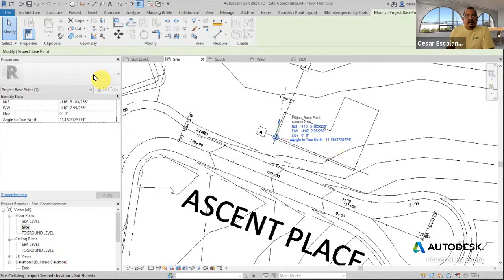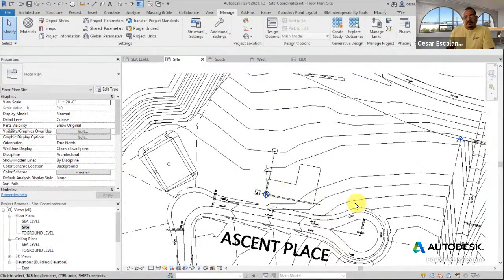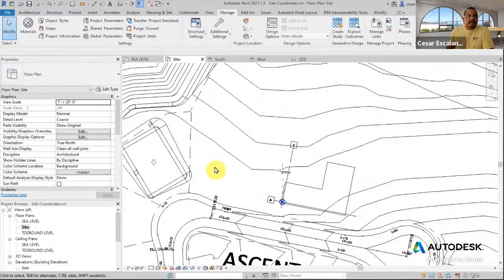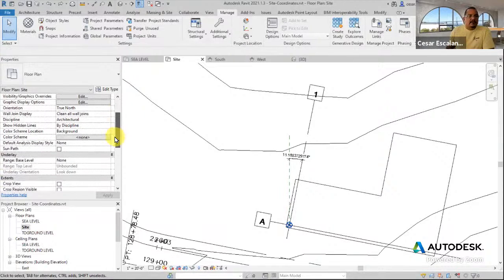Now, the problem here, I think, is that angles are measured from the east. That's how Revit is set up. So I think I need to do 180. If the angle that I measure here is going to be 90 minus 11 minus this. Let's try that.